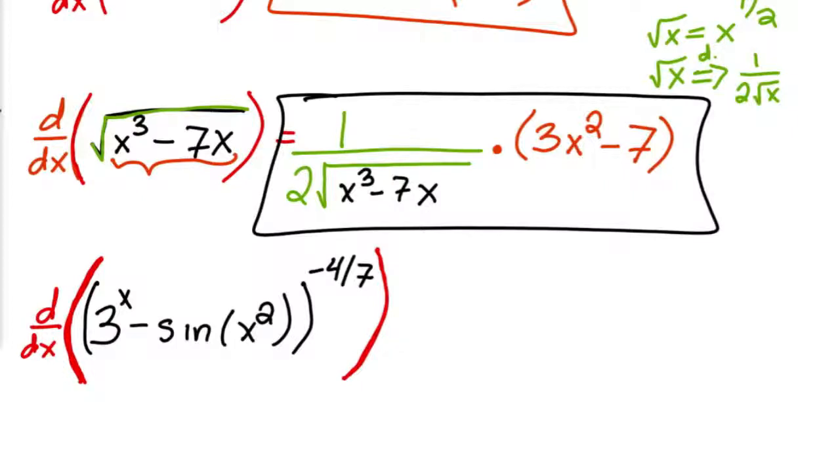Okay, so this is our first example of where it gets a little crazy. But not too crazy yet. So notice that when we identify the outside function here, we've got this function right here. This is my outside. And this guy right here is the inside. But now notice that this guy right here also has its own inside. So when I get the derivative of this part right here, I'm going to have to use the chain rule again. So I'll deal with that when I get there, though. So my very first thing is you look at the very outside, which is this whole thing to the negative 4/7. So I get the derivative of that.